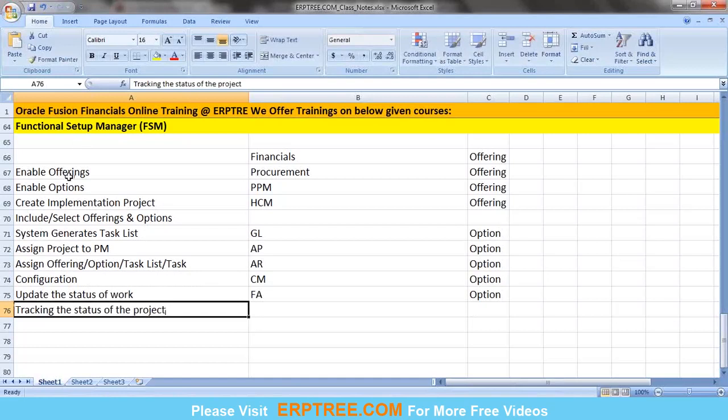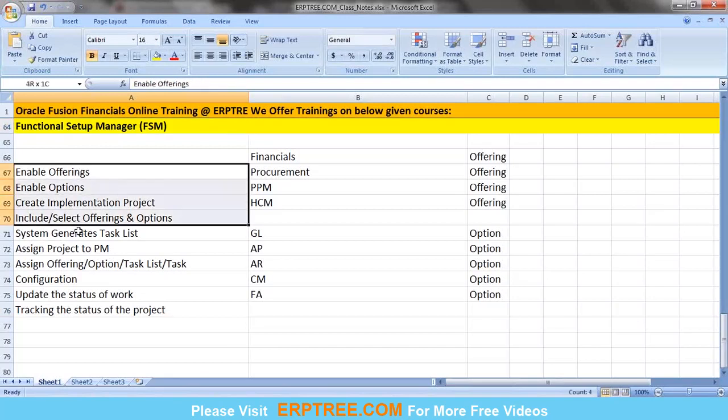So when you talk about Functional Setup Manager, primarily these are the activities we'll be performing. Apart from that, we can do many other activities also: data imports and exports, rapid implementation approach. All these we will also be performing when you are working on the application. If you have any questions on this, you can ask me.